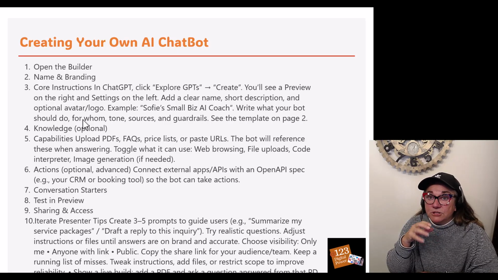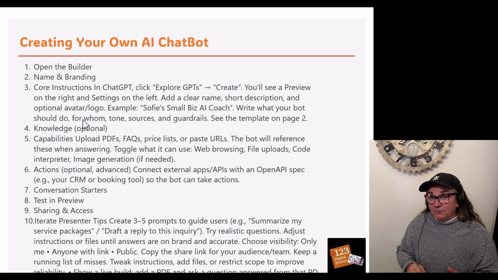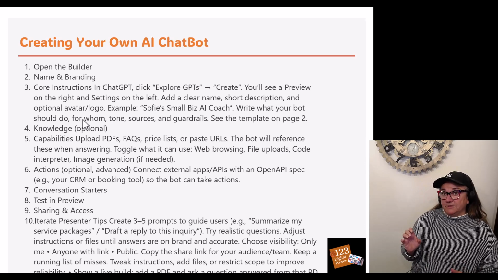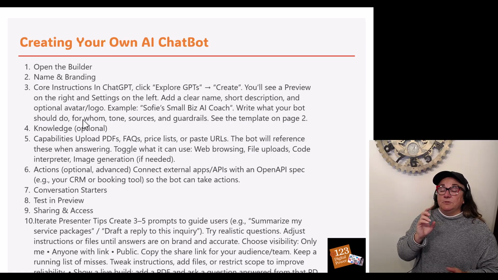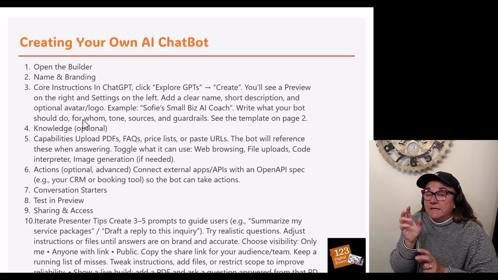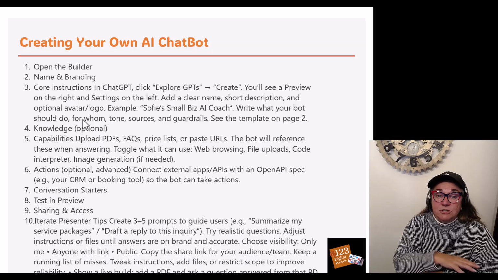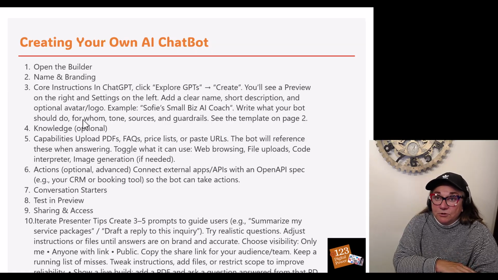So you open the chatbot builder. It would want to know your name and the colors of your chatbot. It's going to want to know your brand. What often happens with the chatbot is it's going to give you the code once the chatbot is done, and you can put that code right into your website, which allows a pop-up in the bottom right corner to show up, which is your new AI chatbot. So it shows up on your site as a, how can I help you? And of course, you will write down what you want it to say once it pops up for the first time.